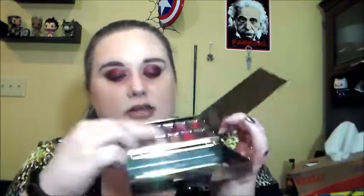The Vise lipstick palette doesn't seem to have a name — I'm sure it does, I just don't know it — but it has 12 shades, and I have used most of them at least once. The only two I have not used are these two right here, not because I don't like them, just there were other shades I wanted to work on.